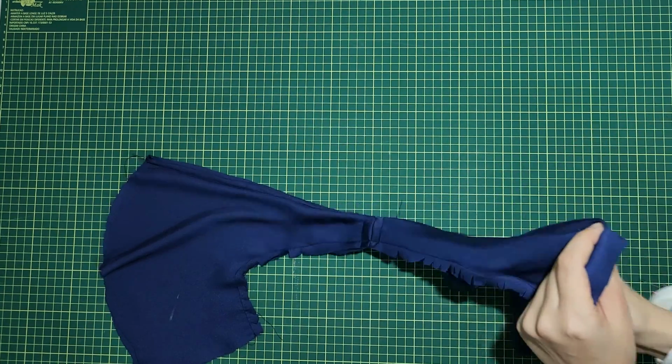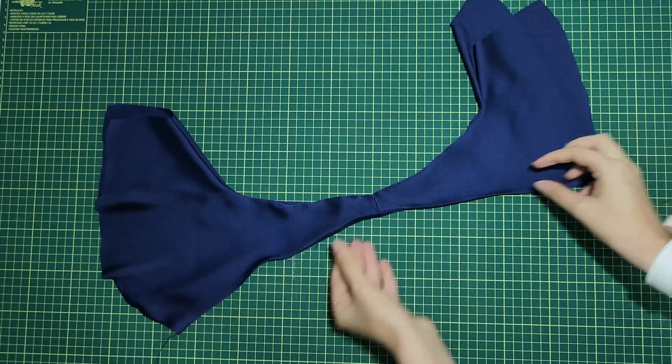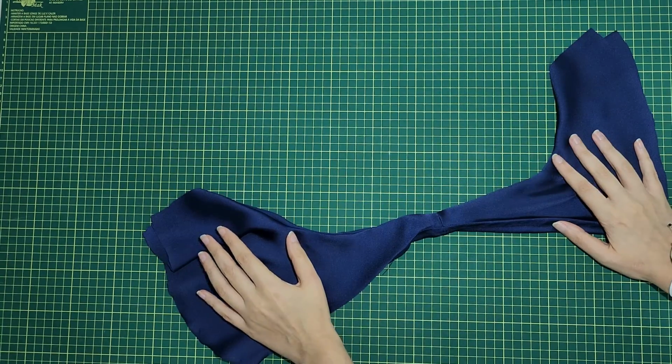Now turn the bodice pieces right sides out. And all the stitching will be hidden inside. Now we need to press it with an iron.